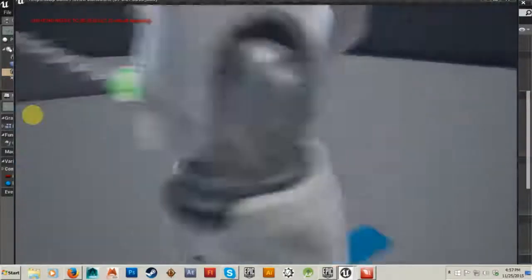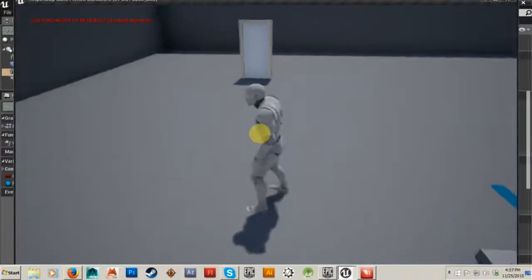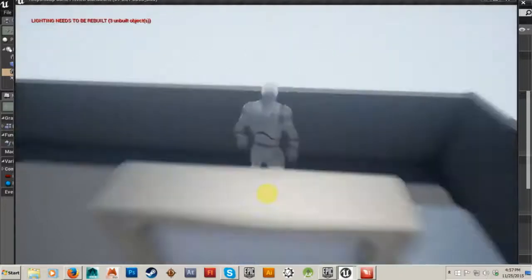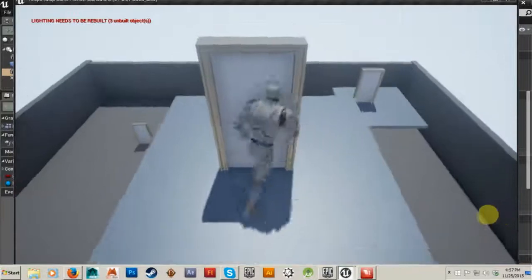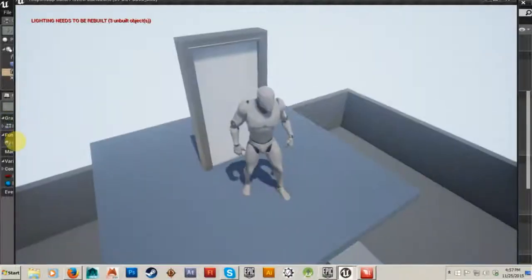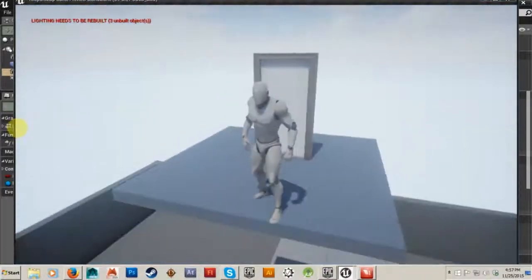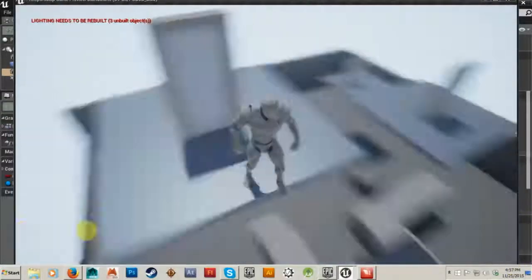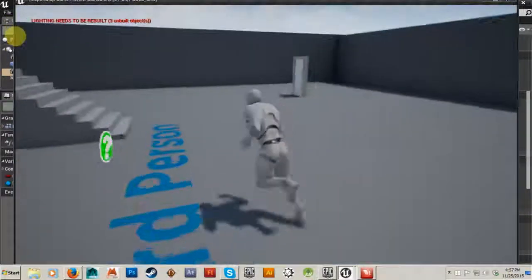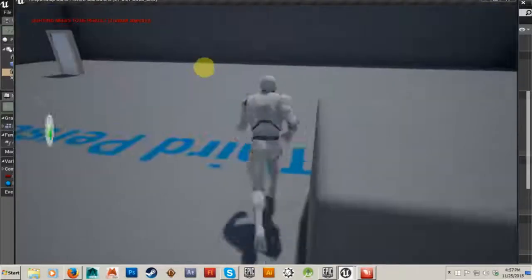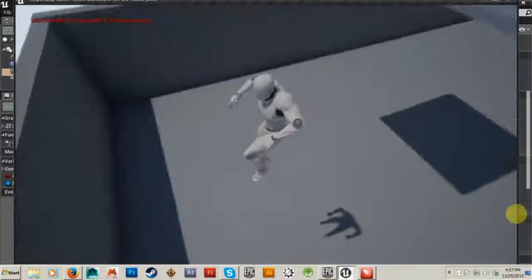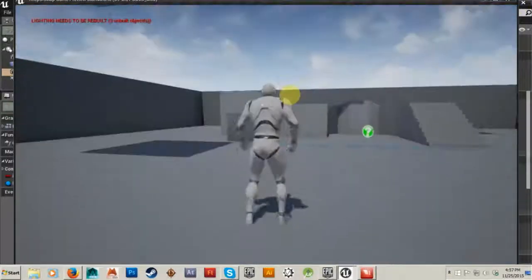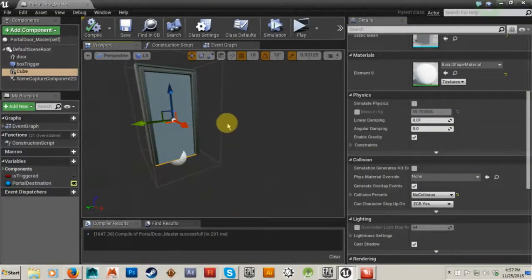Okay, that first one, I'm not quite sure why it's doing that, but goes through the door. Walk through it. It goes to the door. So basically you're just setting it up so while you're walking forward, it pretty much just walks you through the door. Okay, so that's the end of part 1 of this tutorial.